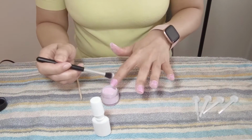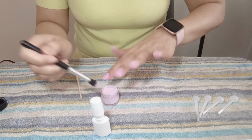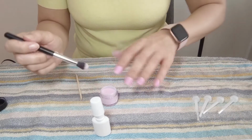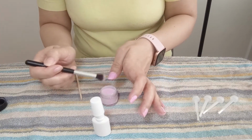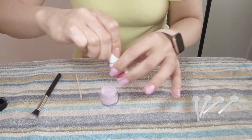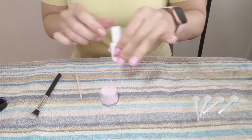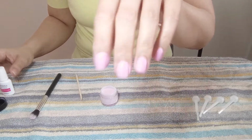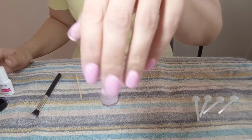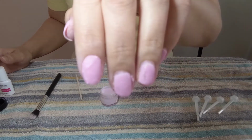So let's see if I can brush this off and what it looks like. If you can hear that in the background, that is my dog who seems to be super thirsty. We're dealing with that now. I am going to continue, but already I'm thinking I'm going to take this off because I have not done a good job of it. I have this glue-ish stuff all over and I don't like the way that it looks on the nails.